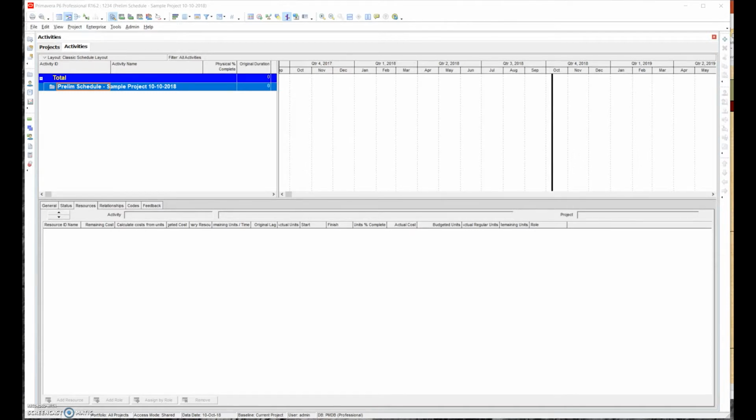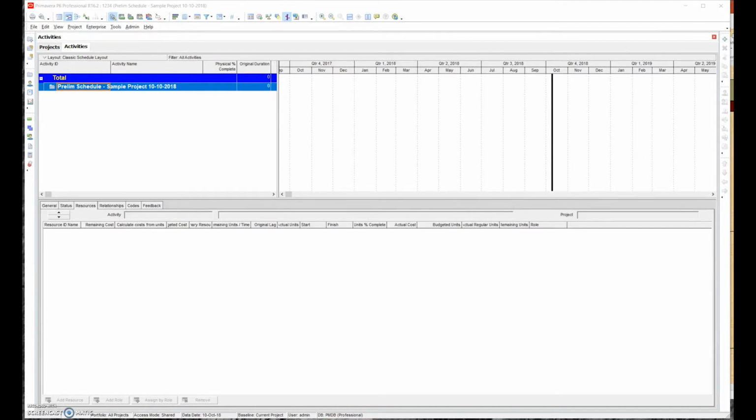So before we start a schedule, as you can see, we haven't even started a schedule yet. We just created it. We're going to go ahead and set the default calendars. This will prevent any rework later of changing the calendars. Although there will be some necessary rework, it'll prevent us having to rework all the calendars within every task. It's important to remember that a calendar is based on a 40-hour work week.